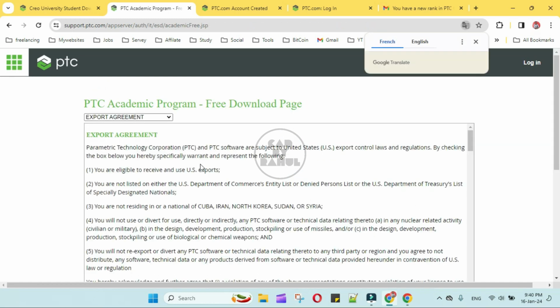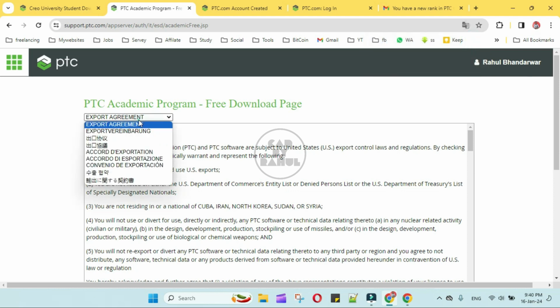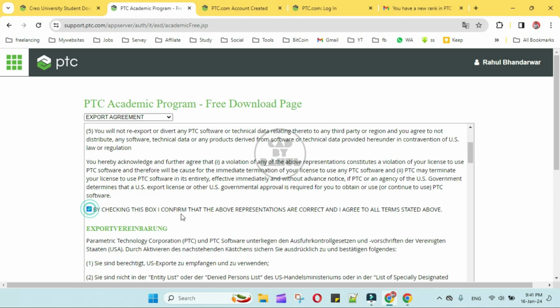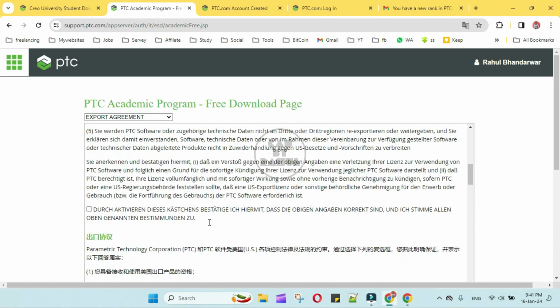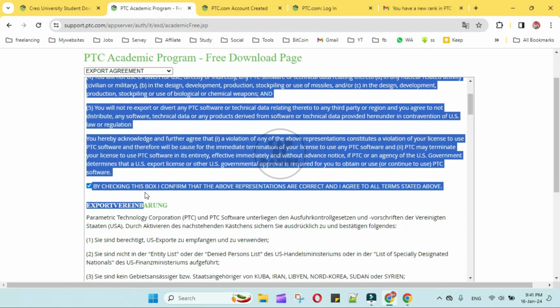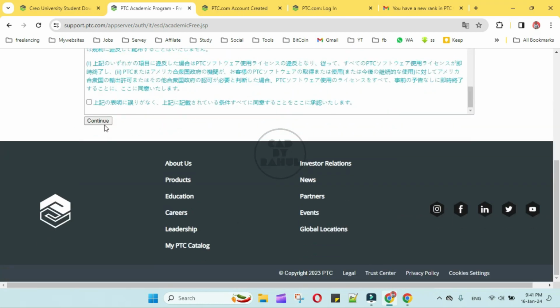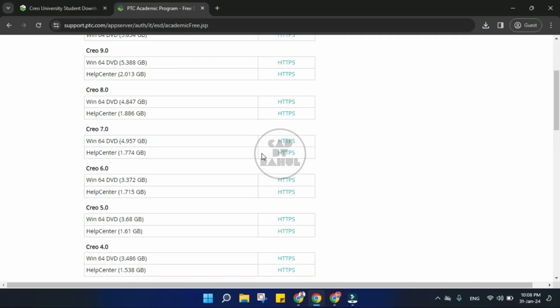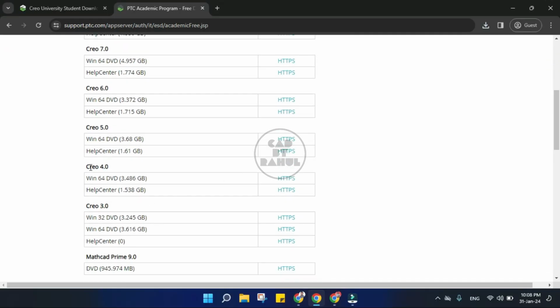This is the export agreement. Just you have to click the checkbox. Then continue. Select your respective version. Here I am selecting Creo 4.0.